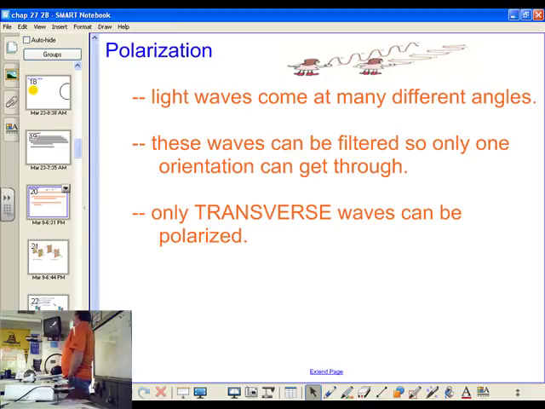The first part will guide you through how to do that, because they're doing it in a vector way, where you break things into their horizontal and vertical components, like we did back in mechanics. So it's a little practice with vectors. In fact, in the back of the book, there is a section that shows the vectors. They actually use this example of the polarizers as one of their vector examples in one of the appendices about vectors. So you can look through there. We're going to talk about polarizers.